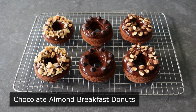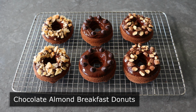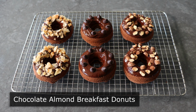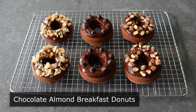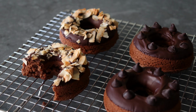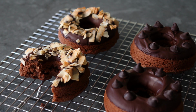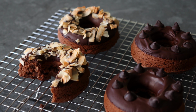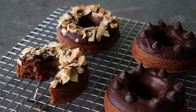That's right, I'm going to show you how to make gluten-free, grain-free, low-carb, high-protein donuts that are healthy enough to eat for breakfast without all the guilt and shame. And you might be thinking, that sounds great, but they must taste terrible, like all quote-unquote healthy donuts. Well, that's the thing. They don't. They taste good. Really good. Especially covered in chocolate. But we'll get into all the loopholes later.